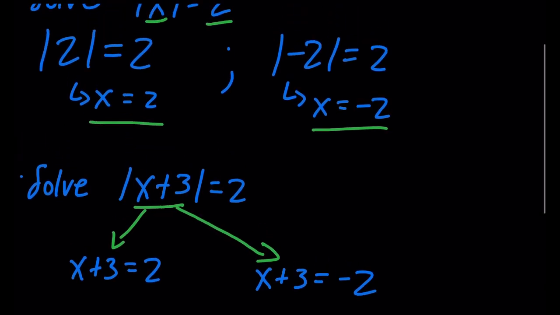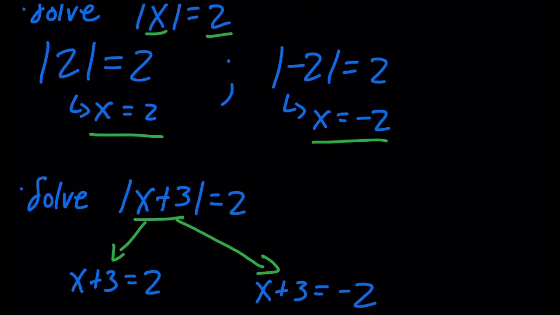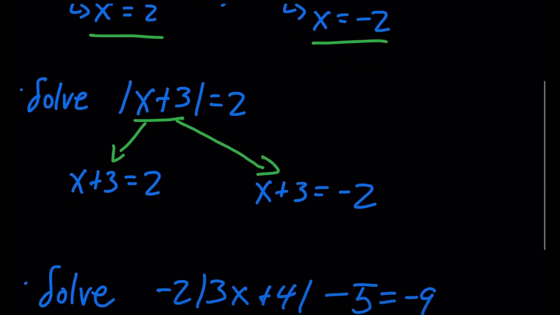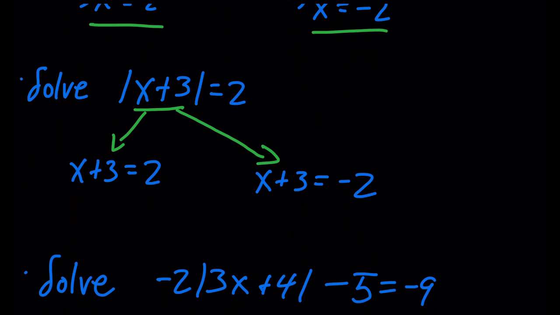So now you can see, hopefully, how similar these two problems actually are. In both cases, you take whatever you see on the inside of the absolute value symbol, set it equal to the positive version of what you see on the right, and then set up another equation where you take what's on the inside and set it equal to the negative version of what you see on the right-hand side. Okay, once you do that, the absolute value is gone. You don't have to worry about it anymore. You just do the math to solve for x in each of these one-step linear equations, and you're good to go.